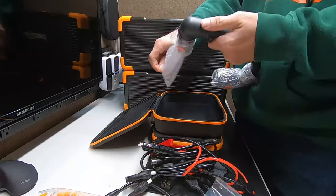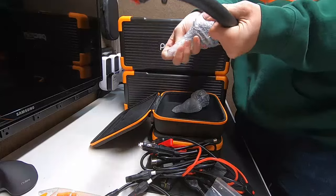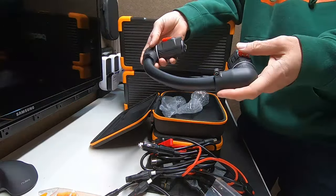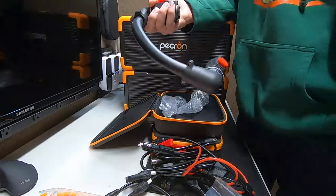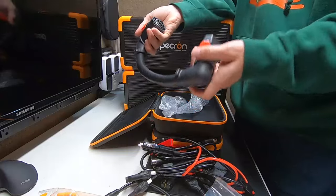All right, so guys, look at this. These are the new patented cables. I believe that I was the one that gave Pecron this idea. Those are the Bob cables. Rambling Bob cables, I'm going to call them. I gave them this. Yeah, you actually have a clicker. That one had a twister. This actually has a lock. I like locks, guys.